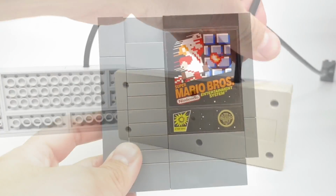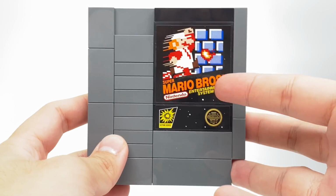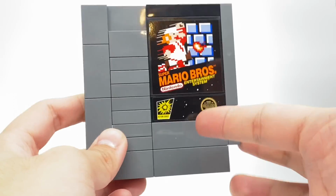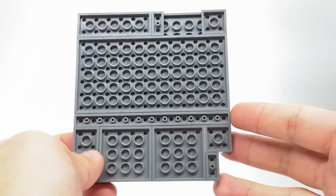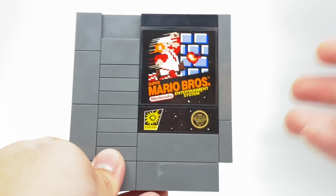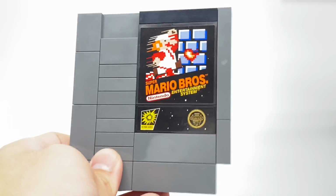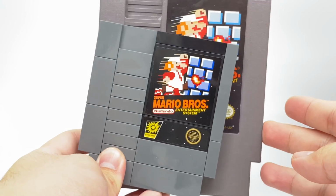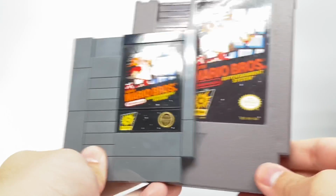The build for the cartridge uses a 6x6 tile with a sticker on it and a 2x6 tile with a sticker on it. Now, I would have loved to have those printed, but I guess it kind of makes sense since those were stickers on the actual cartridges back in the day. Either way, this design is a little bit, or actually a lot bit smaller than the actual Nintendo cartridges, but still they do a good job capturing that iconic shape.